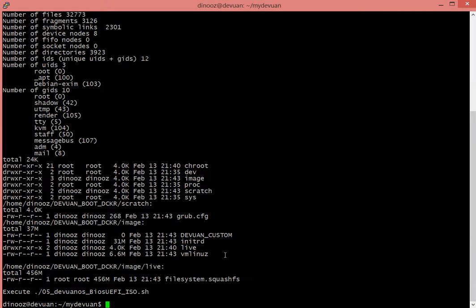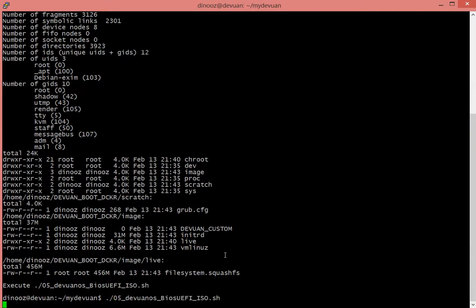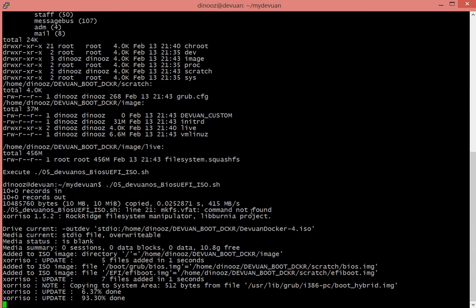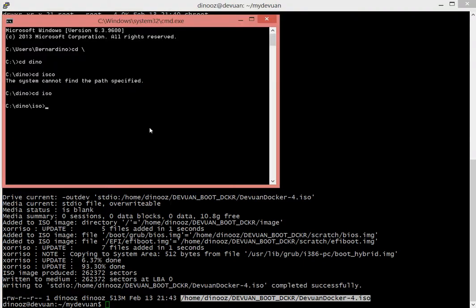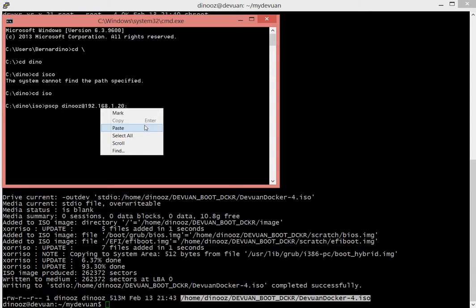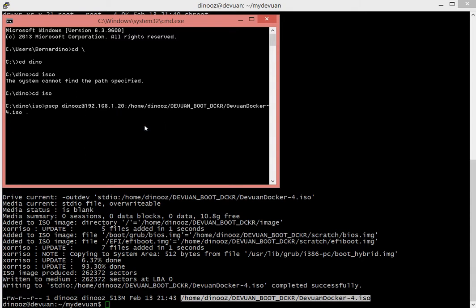Okay, so we can actually run the last script, which is creating the ISO image, and this is super quick. So we have a 513 meg file, which is our ISO image. It's located here. Let me go ahead and copy this. That's the Devuan Docker ISO.